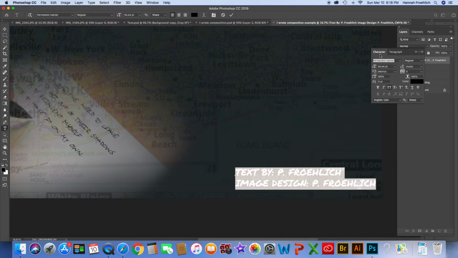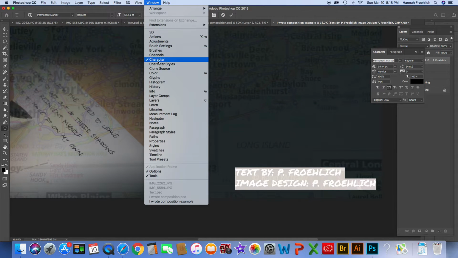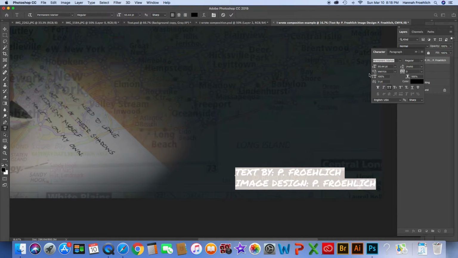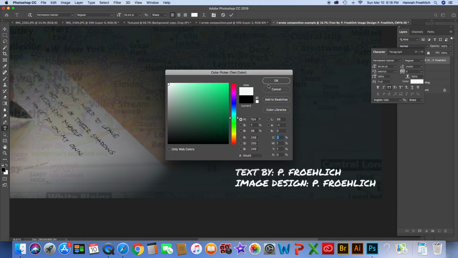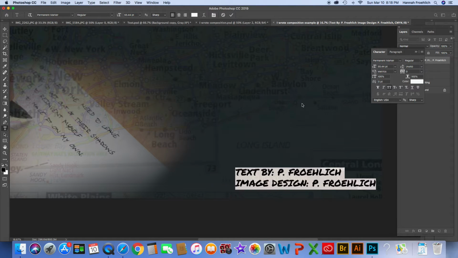Okay, and that is my character box. I could also reach it by going through Window and choosing Character, and that'll open it up. And I can change the color of my text like we do a lot of other things. So I'm going to choose white because it'll stand out against that black background.